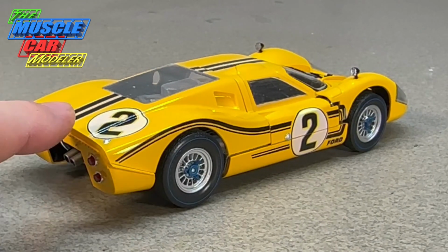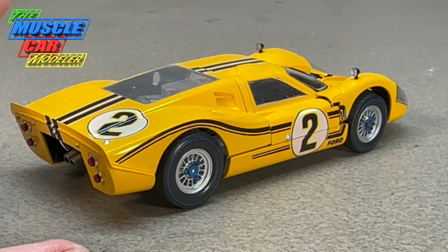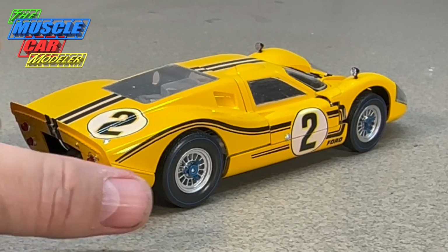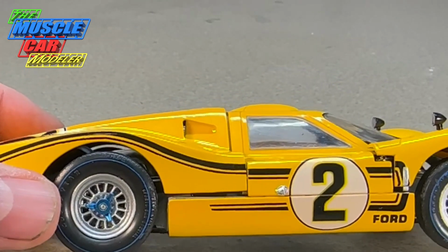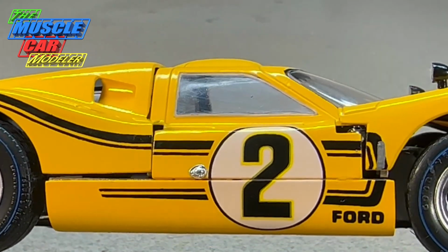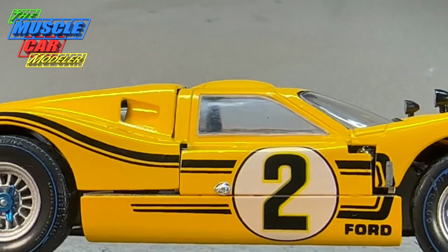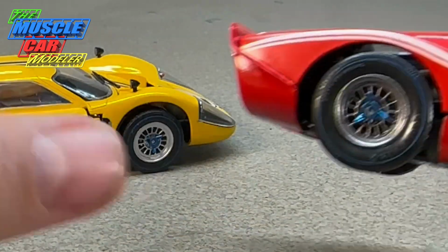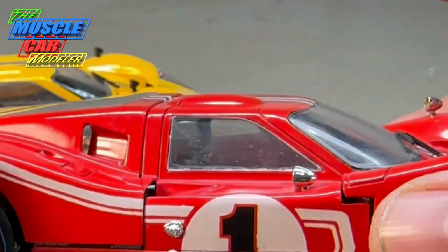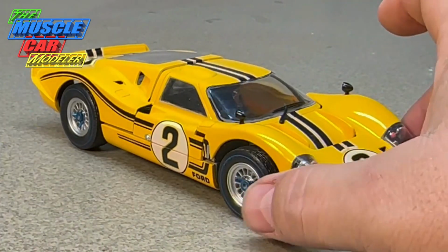But he did restore it and repaint it into this livery, which is how I saw it. And out of all the different color schemes, this one was my favorite, especially since the letters actually are outlined like this. These decals, which I can't remember where I got them, because the kit decals were shot, are outlined: the number 2 in yellow, and like this car, the 1 is outlined in red. So I love the way those are. But these are not the original decals for either one of these kits. I'll get more into that in a minute here.